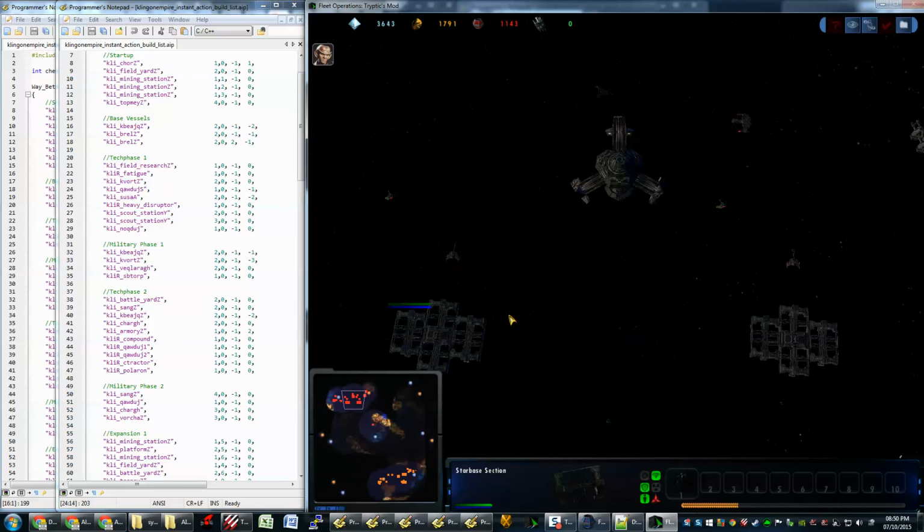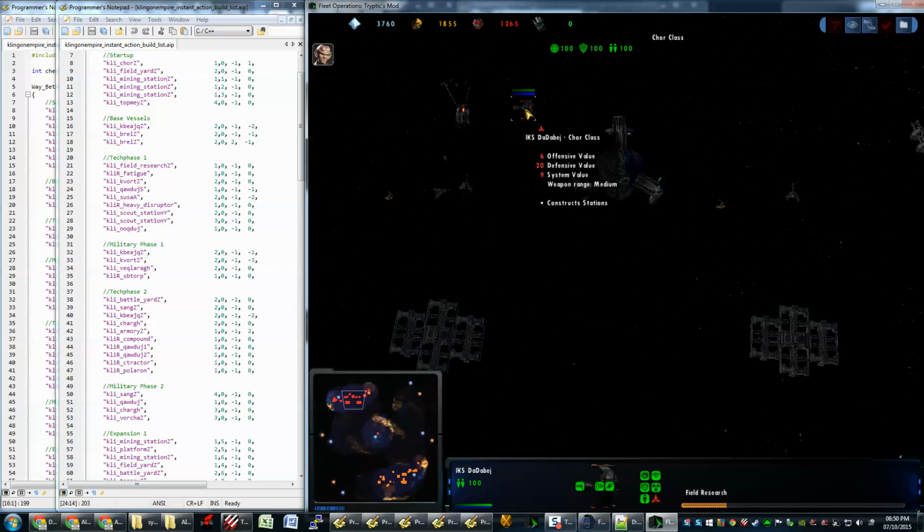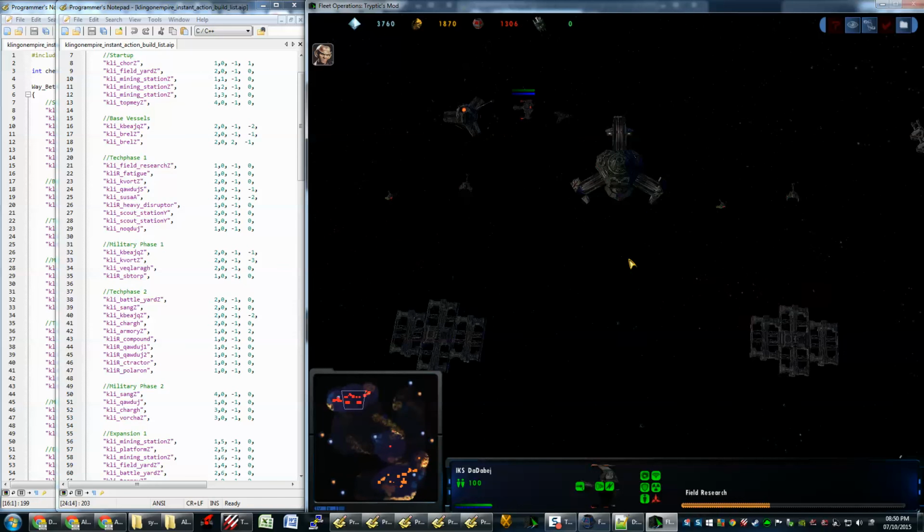So if you're watching the left, I'm not going to move my mouse over to the left because it'll scroll the game, but you can see it was required to start the 2nd set of Borels before it goes for the field research. And as soon as it finishes the field research, it's going to start researching weapon fatigue, and it's going to start the next set, which is Cavorts, Caduge, and Susa.